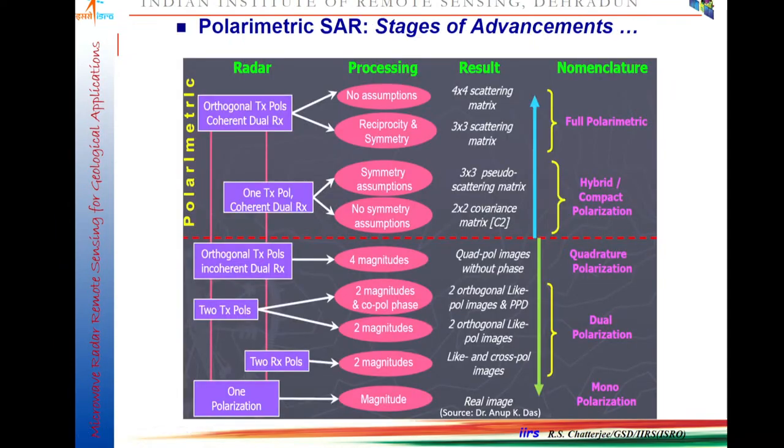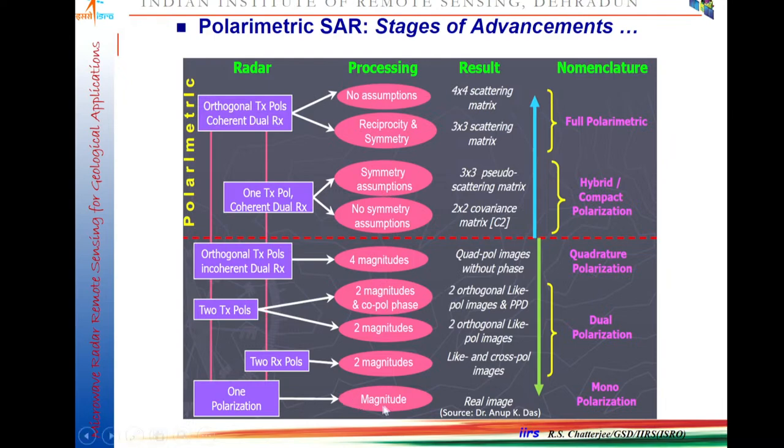Now see, this is how it has evolved. Like in the beginning, in 1991 or so, you have only one polarization, only VV polarization. ERS-1 data was available, European Space Agency ERS-1, that is the first satellite which was acquiring this C-band radar image. Although before that there were radar data available by SEASAT mission or a number of spacecraft, but this ERS-1 is the first operational satellite which gives you this C-band single polarization radar data.